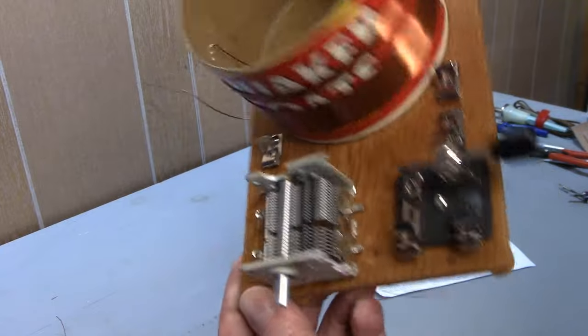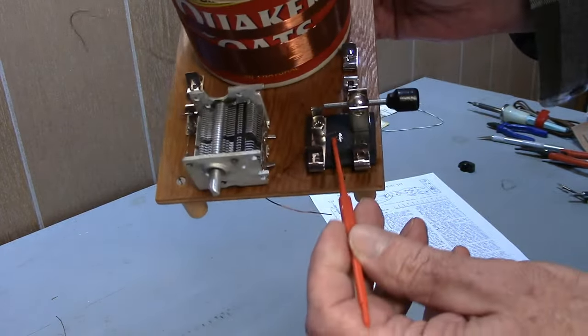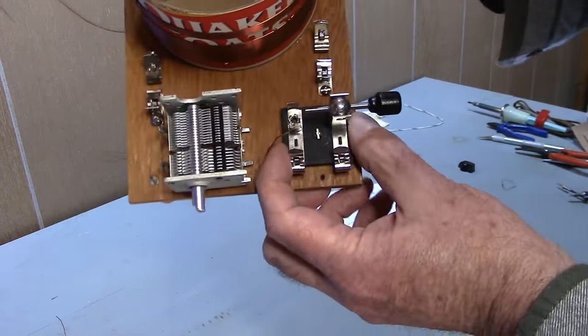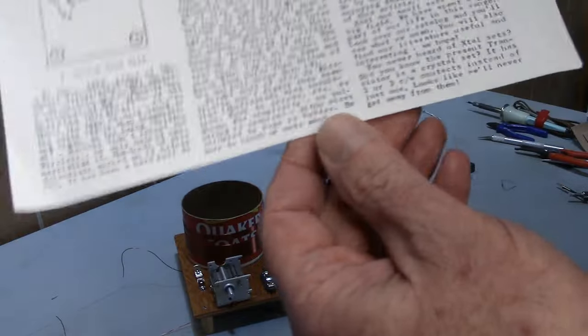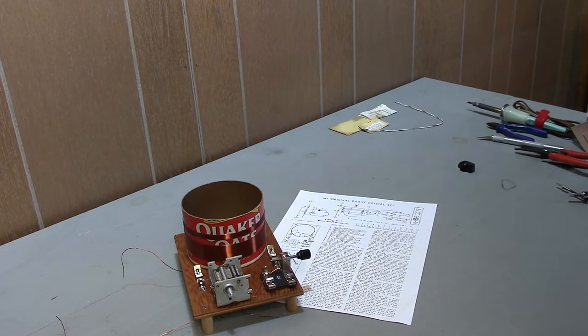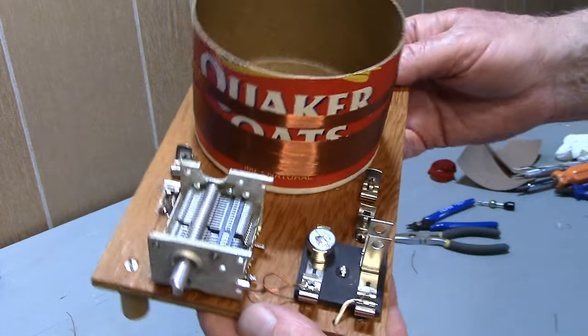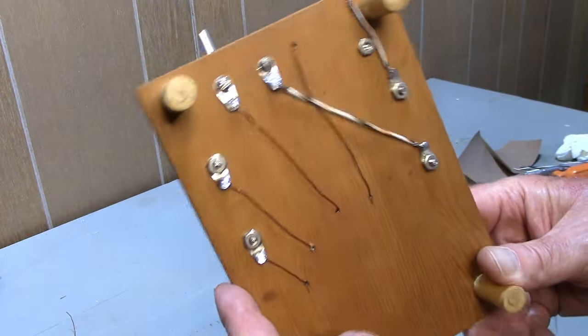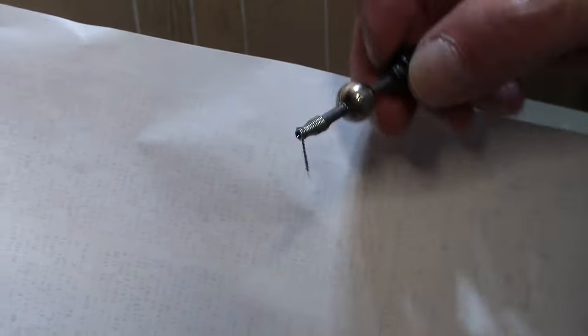All the parts are mounted on the base. I followed Elmer's instructions to use soldering lugs, even though he didn't include any with the kit. The only thing I did differently was I put a lock washer under here because this crystal detector is held in with a single screw and it tends to swivel on that screw. Another thing Elmer said to do - he said be sure to cinch your nuts good. I don't know what that has to do with the radio, but I did it because he said to do it. Now we've got the set all wired up according to the instructions. Elmer said to solder the Fillmore catwhisker to the rod and then wrap the MRL fine catwhisker around it.